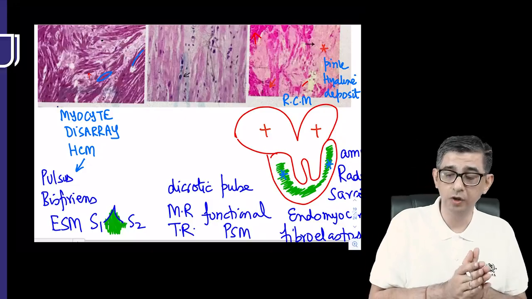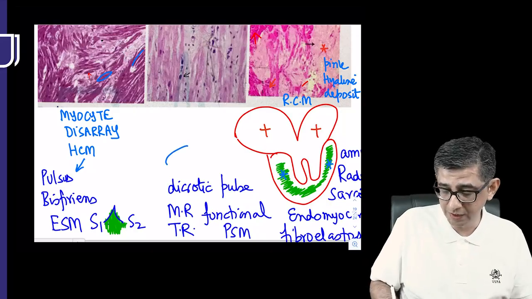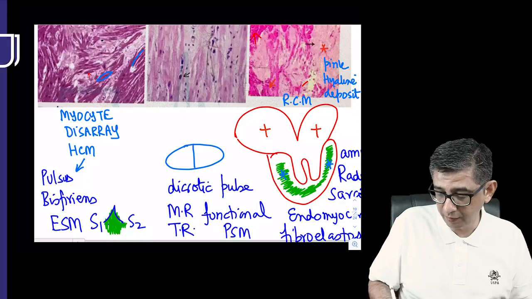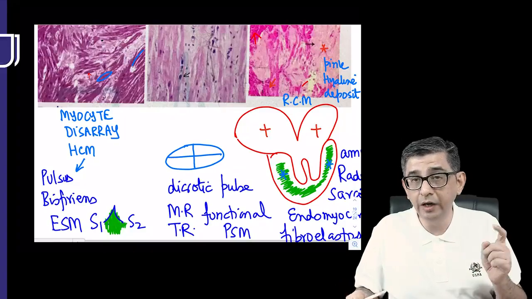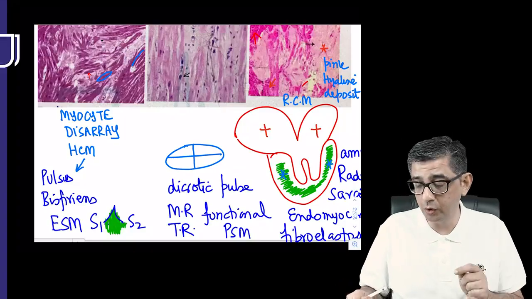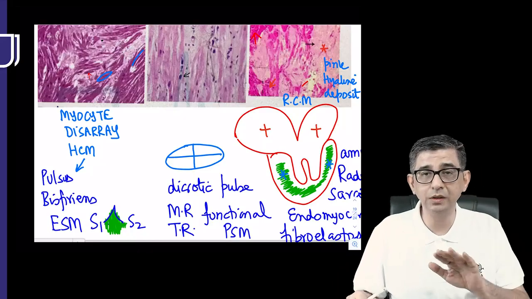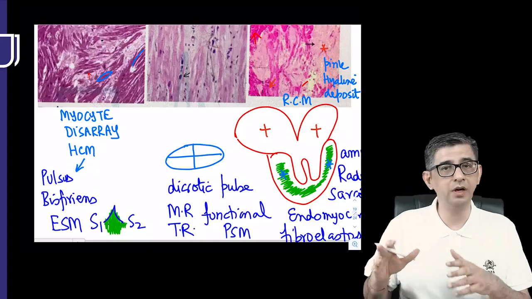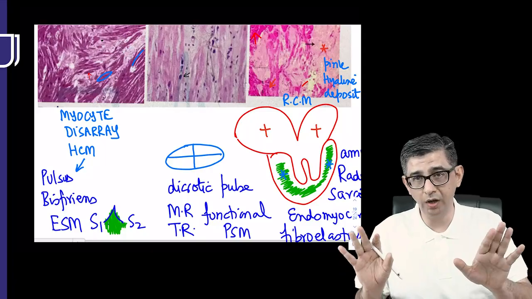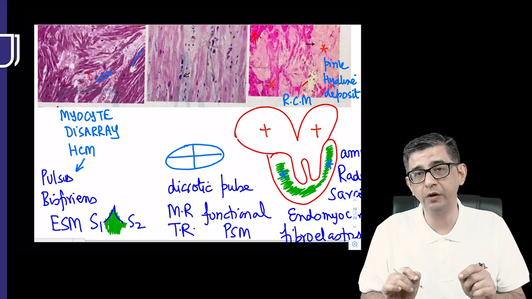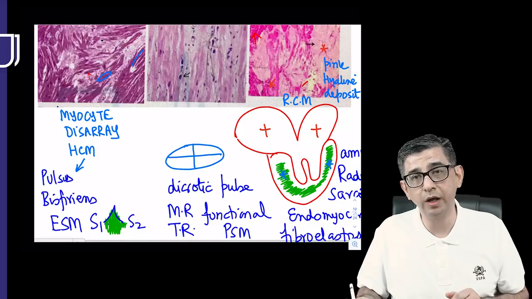In contrast, if they give you a scenario of a flabby heart, if they say it's an enlarged globular flabby heart, and all the chambers are dilated, it's a thinned out ventricle. See, in restrictive cardiomyopathy, I was not saying a thinning, and I was neither saying a hypertrophy. I was saying stiffness, because the thickness is okay. The thickness of the ventricle is normal, but there is fibrosis inside the wall of the myocardium.